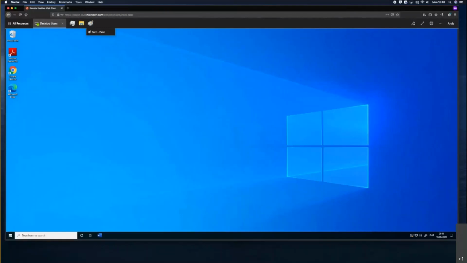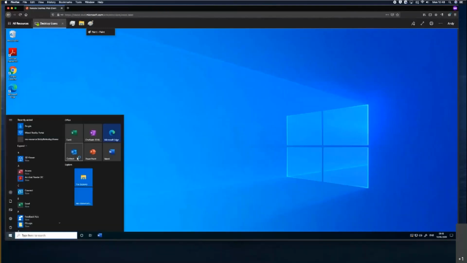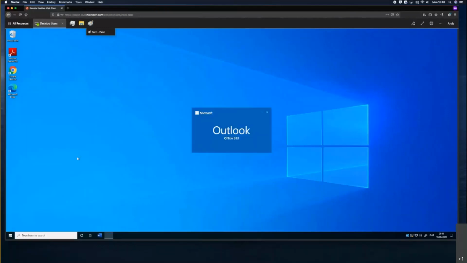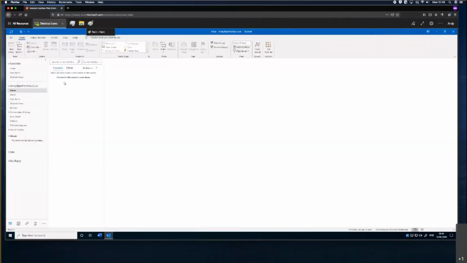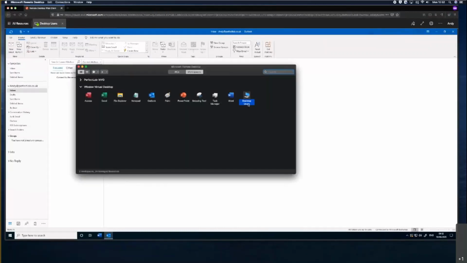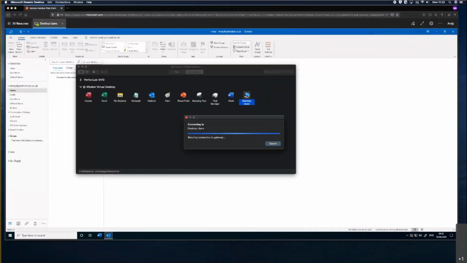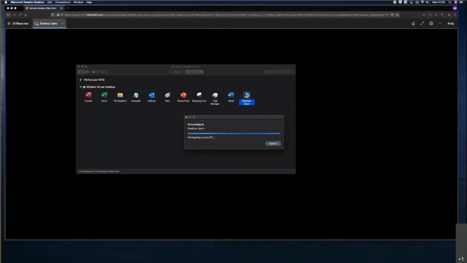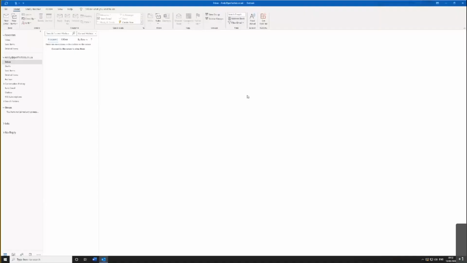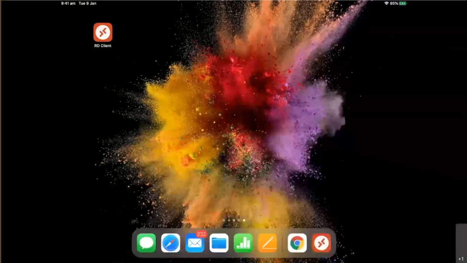okay, what we'll do here is we'll just open up Outlook and then we'll kill this session. Okay, so we'll just leave it there and we'll close our, actually what we'll do is leave it open and we'll open up our client version. What this will do is disconnect our previous session. So if we've come onto a different device now, we're straight in where we were, and we don't have a second session running in the background.